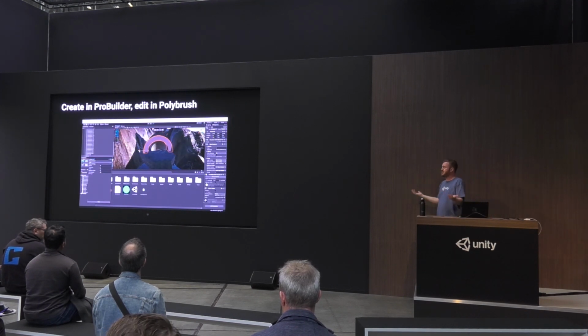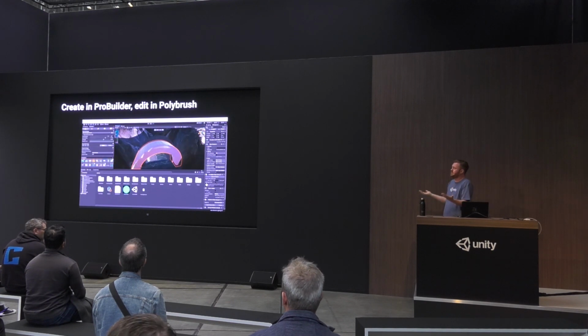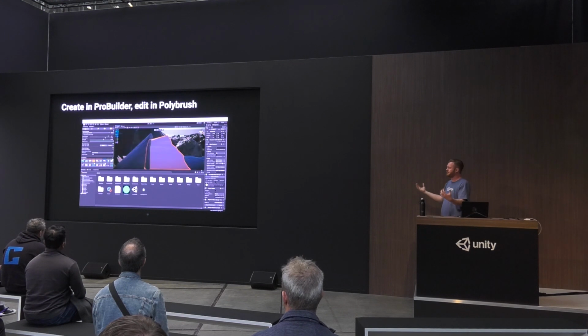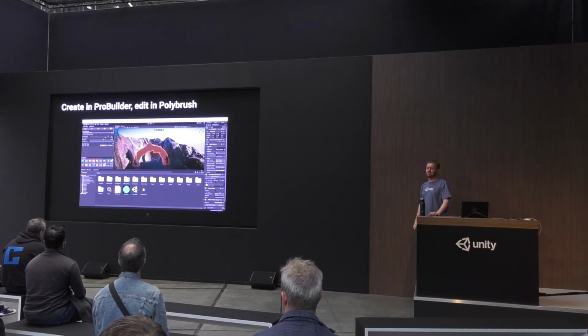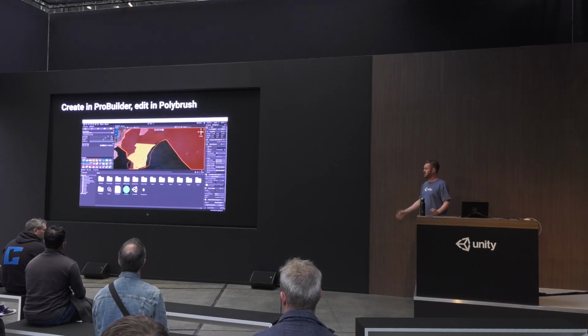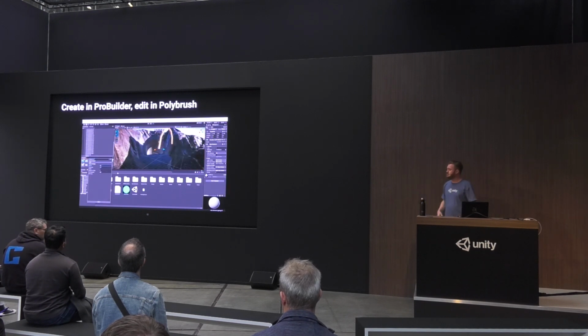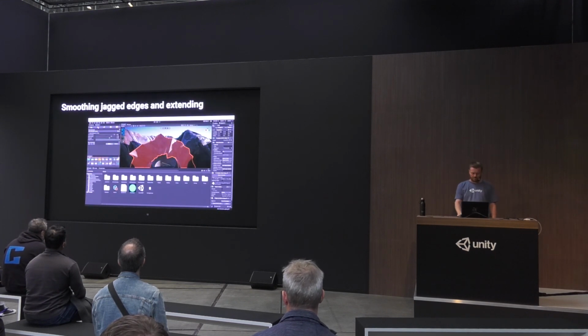And for someone like me who's not a 3D artist, this is a really useful tool set just for blocking out levels and getting a feeling for an environment, and it's something that you can iterate on really, really quickly. You can just quickly grab and edit the faces and make an environment that has the feeling that you want.